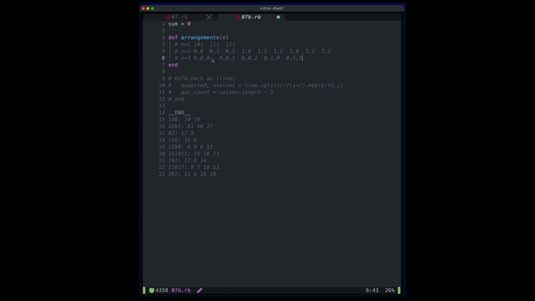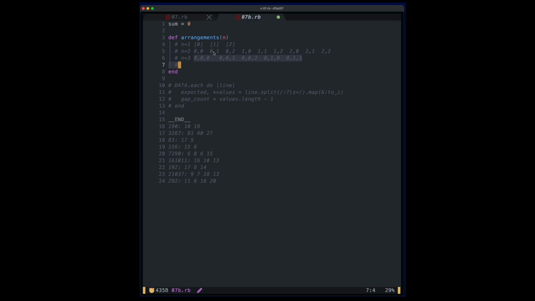But what that means is that to do n equals 3, for example, we can take the n equals 2 case and iterate over it and insert a 0 in front of them all, then go back and insert a 1 in front of them all, and then go back and insert a 2 in front of them all. And that will generate the n equals 3 values.